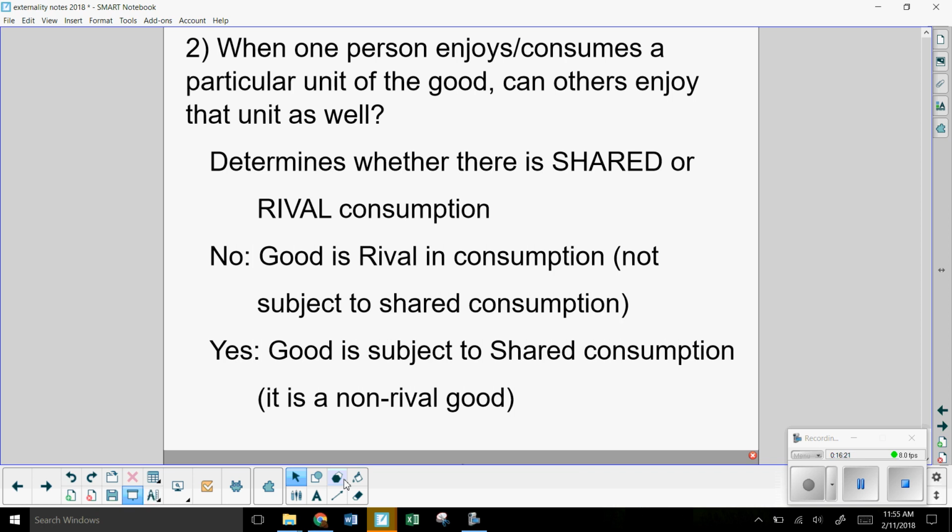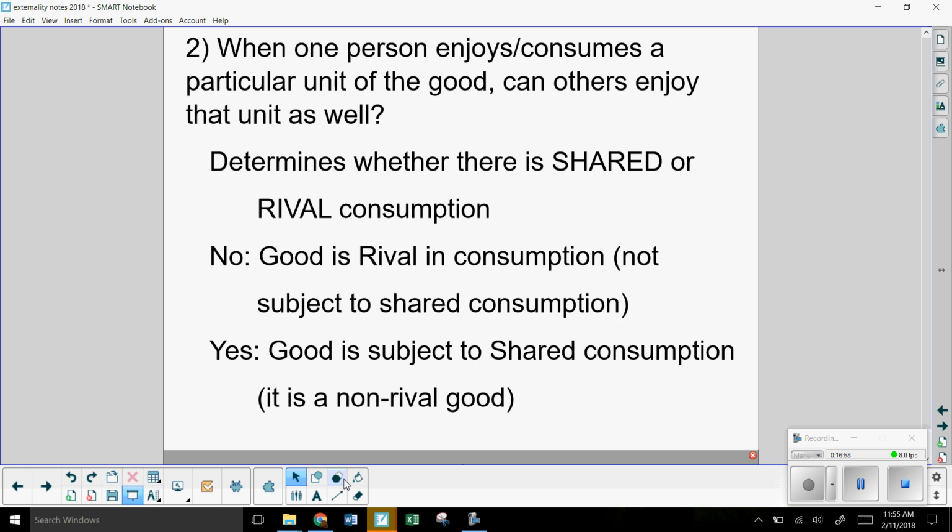On the one hand, we could take a bag of potato chips. Of course I could share a bag of potato chips with a friend, but that's not really the idea of shared consumption. For every potato chip I eat, there's one less potato chip that someone else can eat. So this is definitely rival in consumption. I can't enjoy this bag of potato chips while you also enjoy this bag of potato chips. I'm thinking of a small bag here that one person would eat all of. I can't eat this cheeseburger while you also eat this cheeseburger.